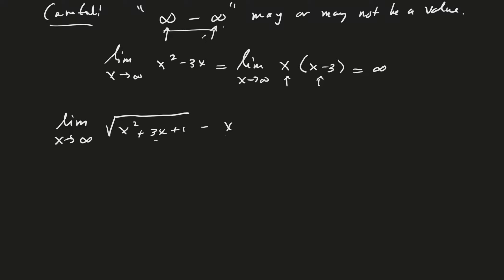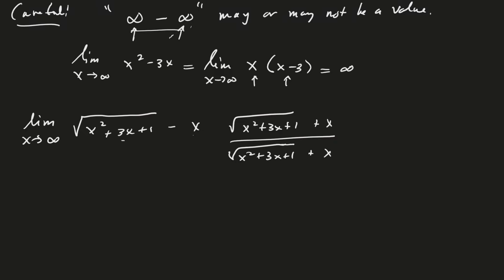So how do you think we're going to deal with this? Go ahead and pause if you want a minute to think about it. Are you back? Does this look familiar? Square root of something minus something. We're going to multiply by the conjugate. And the reason we can do that is because we're adding something of the form infinity plus infinity, and that's going to be easier to work with. That's not going to be an indeterminate form, is what we might call it.